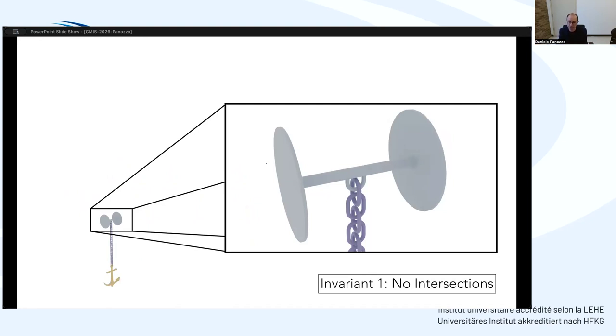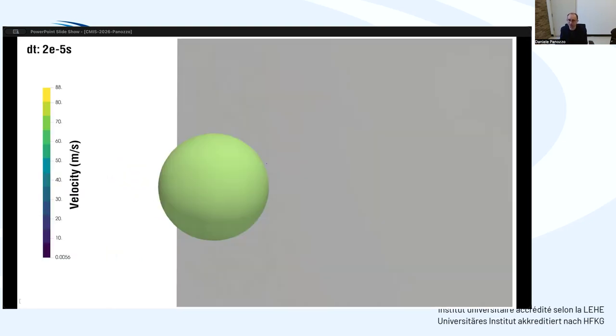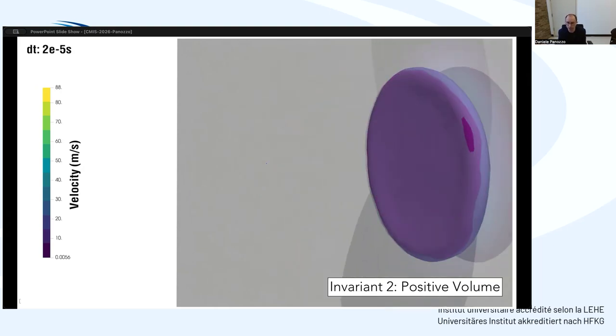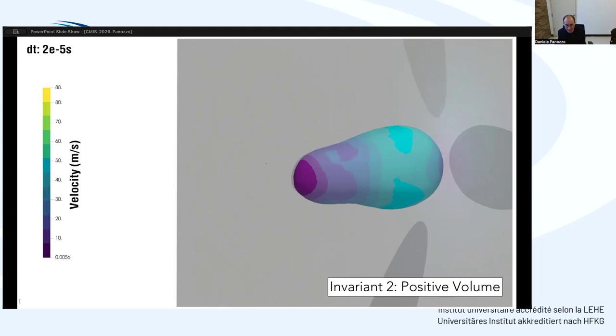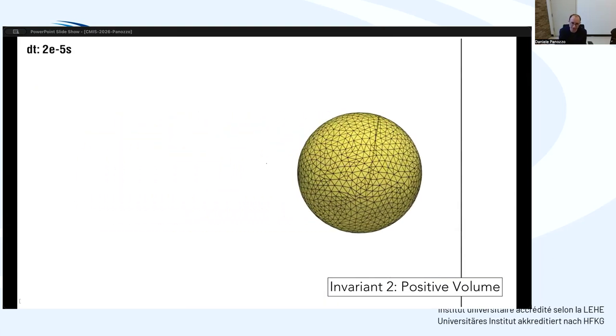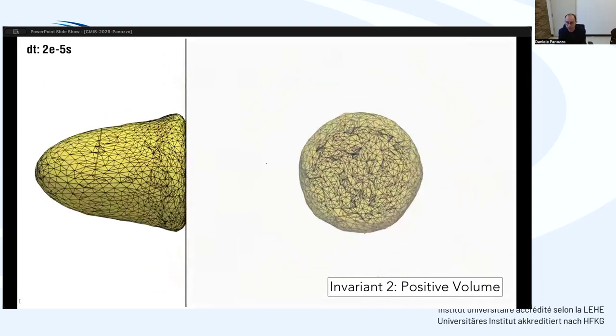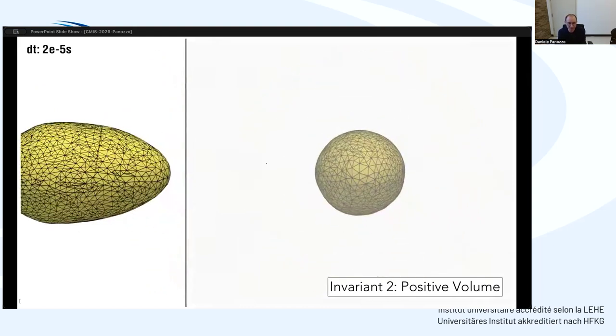The second invariant, which is not directly related to contact, but it's important, is that every element will have a positive volume. Or if you want, the interior of every element, doesn't matter if it's linear or high order, has positive Jacobian everywhere in its interior. So this is really crucial to get these simulations to be robust. And I think it's something that might be interesting, especially for methods that use third medium contact, because there usually you use positivity of volumes as a sort of replacement for contact constraints.